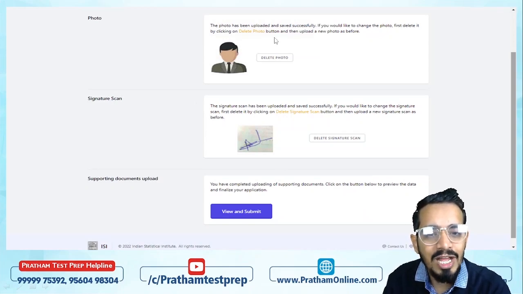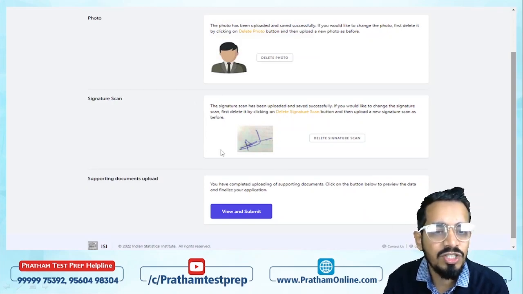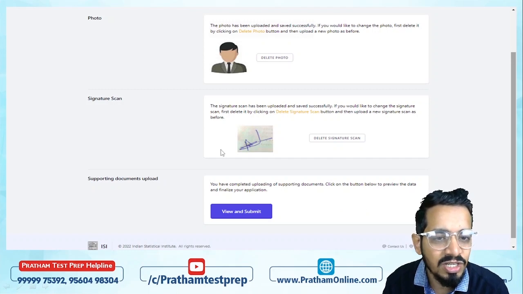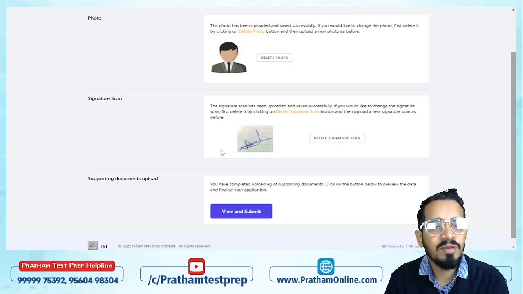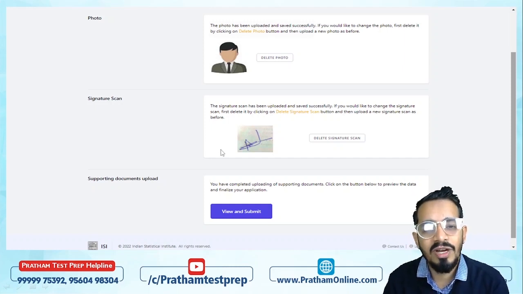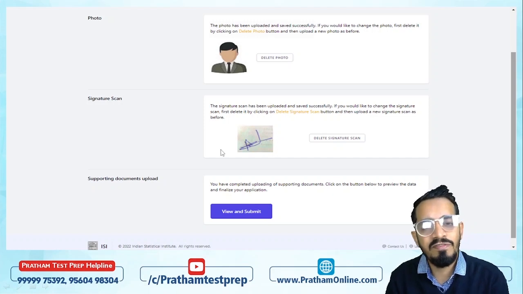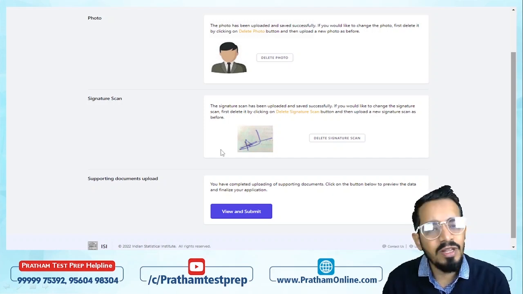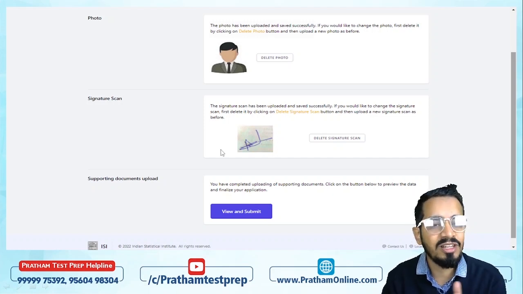Now I will have to attach two things: the passport size photograph and the signature, which I have already done. Supposing you are facing problems in attaching the photograph and signature, a lot of times when you click the photograph, the size is normally 5 MB, 3 MB, or 10 MB, depending upon the resolution you have chosen while clicking the photograph.